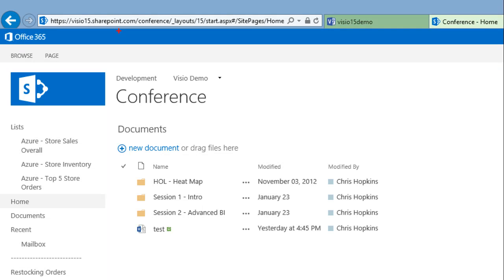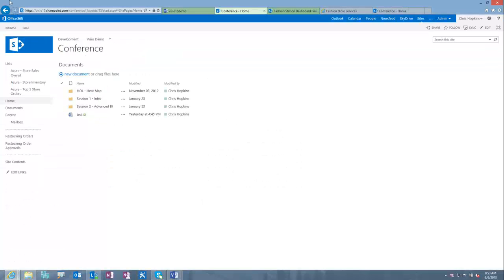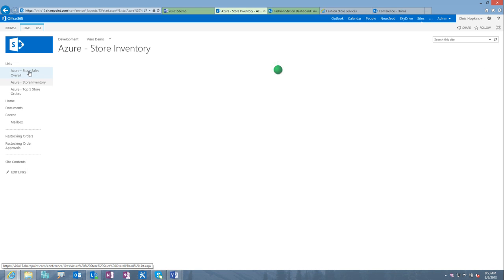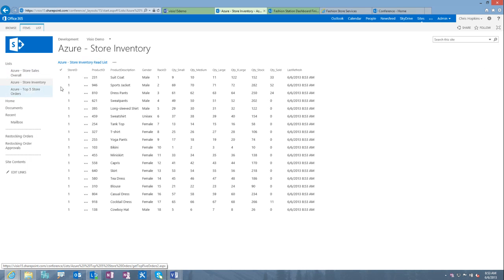I've got a couple different external lists in SharePoint that I'm going to connect to use that data. If I look at these, we can see store inventory, store sales overall, or the top 5 store orders. So here's all my inventory and the data coming out of my SQL tables.